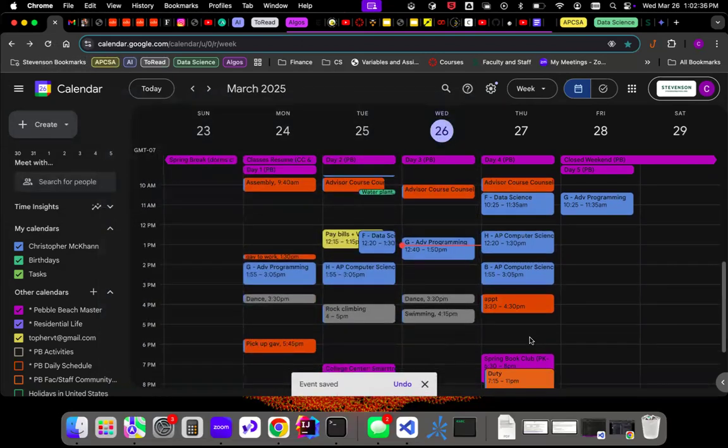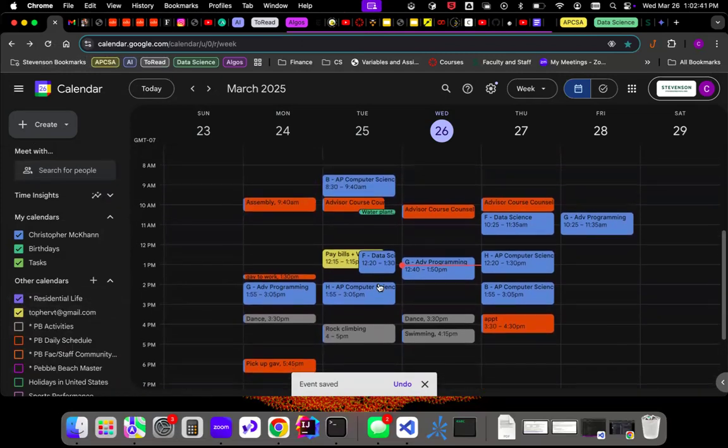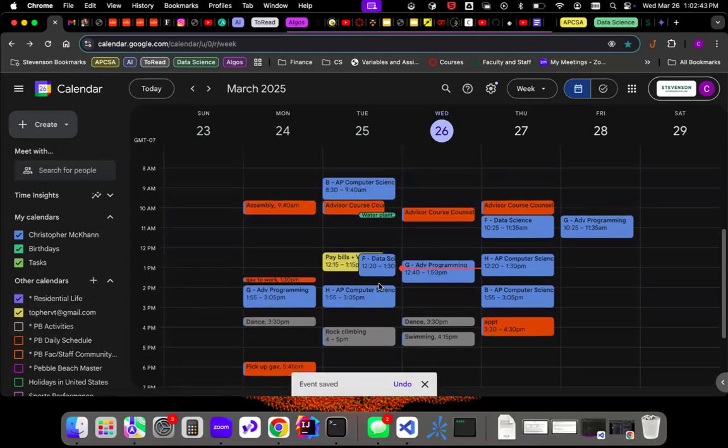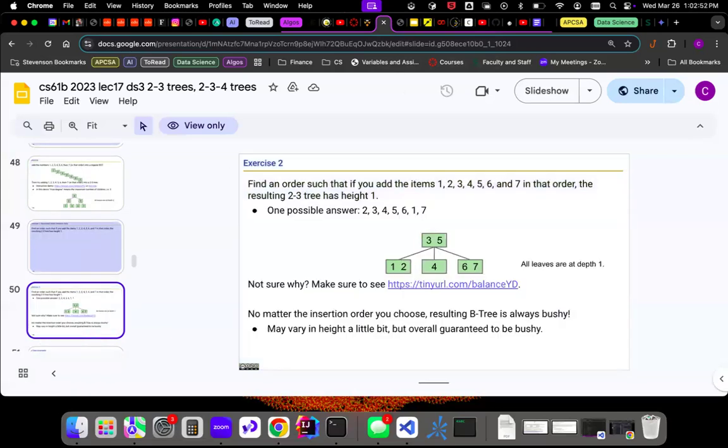Let's go in order. So we first draw the root. It would be 1, 2, 1. And then one in the root. Yeah, we want it to be 4 and 5 and 3.